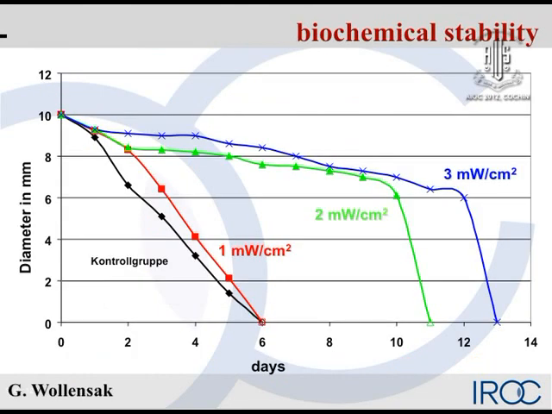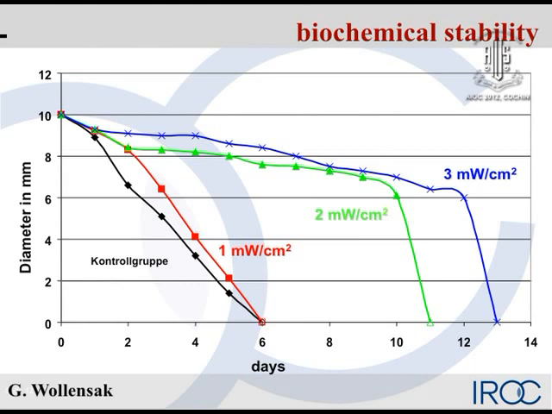And it was very nice of Gregor Wollensak, a former co-worker of mine, he did a nice experiment. He cut 10 millimeter pig cornea buttons and put them in a solution of pepsin and collagenase, and saw how fast those buttons were eaten up. The standard was done in 6 weeks. In 6 days, the whole cornea was eaten up. If you do only minor cross-linking, that doesn't change. But once you accomplish a clinically significant and evaluated cross-linking of that cornea, then the eating up time, so the resistance of the collagen, is increased by a factor of 2.